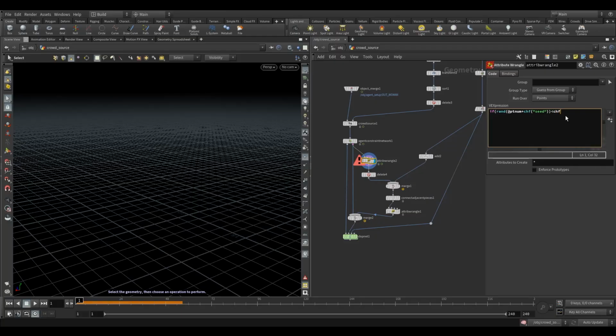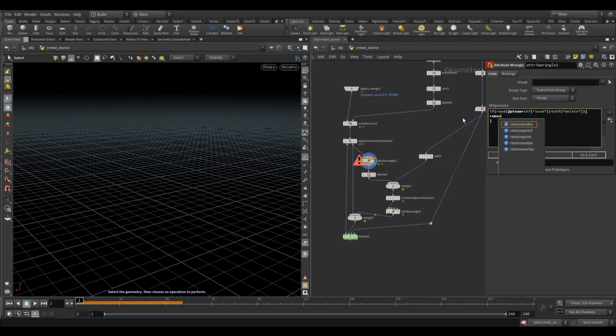Just bear with me a moment while I get this. We're just creating some spare inputs here. Close the two brackets, and then for our condition we're going to delete the point, right?